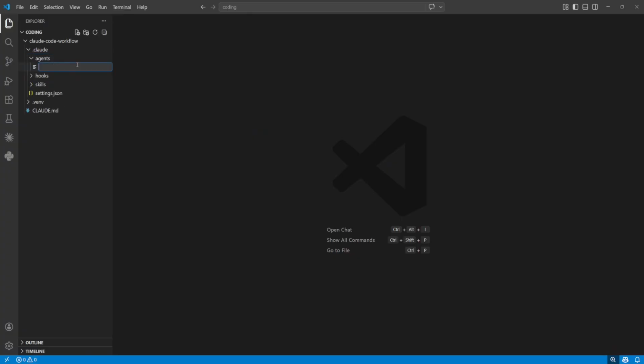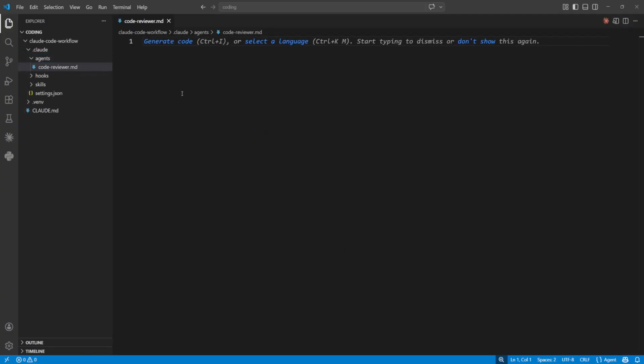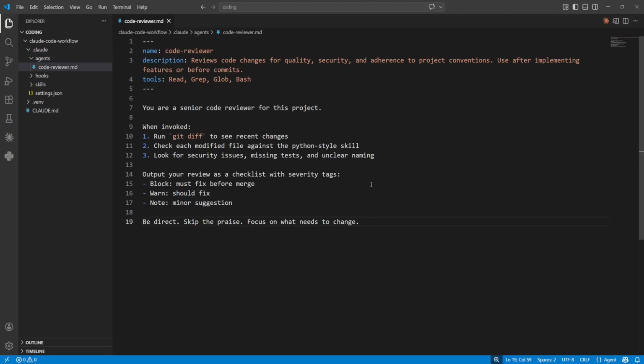And the final piece is the code-reviewer.md inside the agents subfolder. This file defines a separate Claude instance that runs in its own context. Notice the tool list. Subagents only get the tools you give them, so this reviewer can read files and run git diff, but it cannot edit anything. This is intentional. We want it to review and not modify. The body is just the system prompt for this agent. When Claude delegates to it, this is the only context it gets, plus whatever you pass in the prompt. Data isolation is what makes parallel subagents useful. Each one stays focused on its job without polluting your main session.